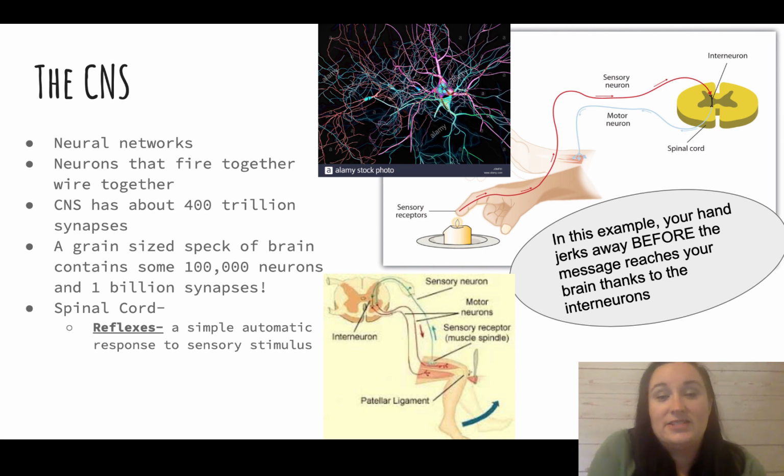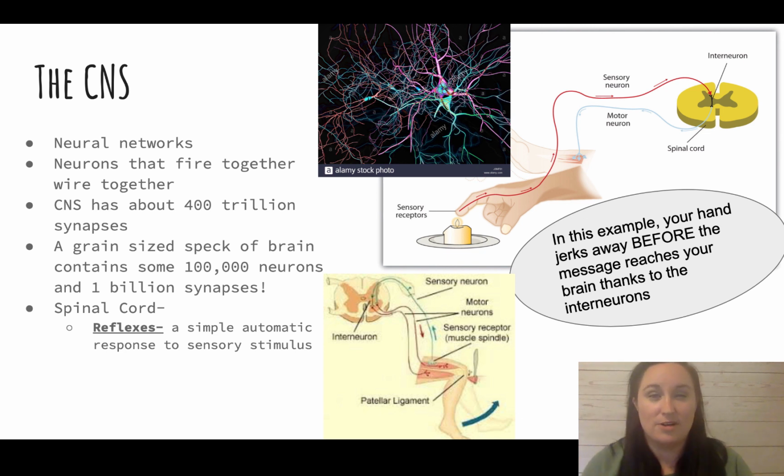Okay, so the central nervous system. When you think about this, think about all those little neural networks. And I'm sure you've heard the expression about use it or lose it. That's really true for neural networks. So the more we use a certain neural pathway, the stronger it gets. And when we were talking about the parts of a neuron in the last module, we talked about the dendrites, the receiving messages part of the neuron. So the more dendrites that a neuron has, the more neurons it can interconnect with.